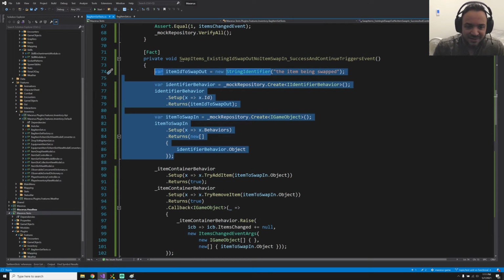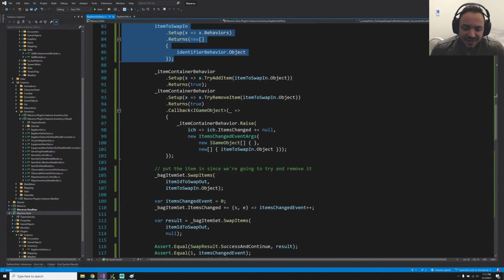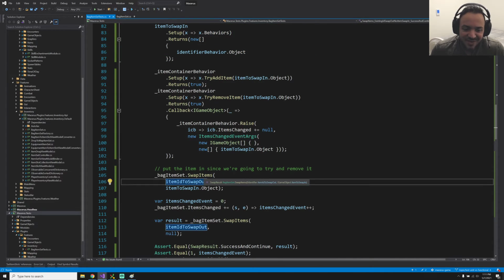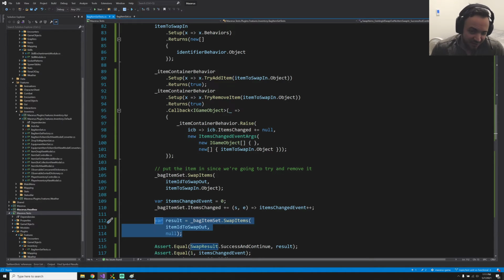However many lines of code that is, that big block that I'm highlighting is really just to set up this item that I want to move around. Okay, so the idea is that we put the item in first, and then we're going to try pulling it back out. And I only want to start checking events when I go to do the swapping out portion of this. So hopefully that makes sense. I have to set up my container by adding it first, and then I'm about to pull it out.